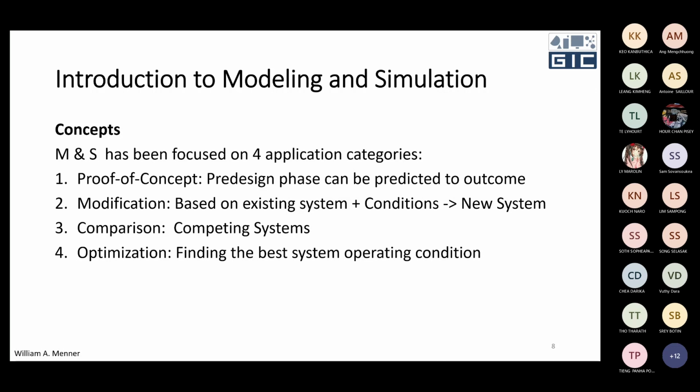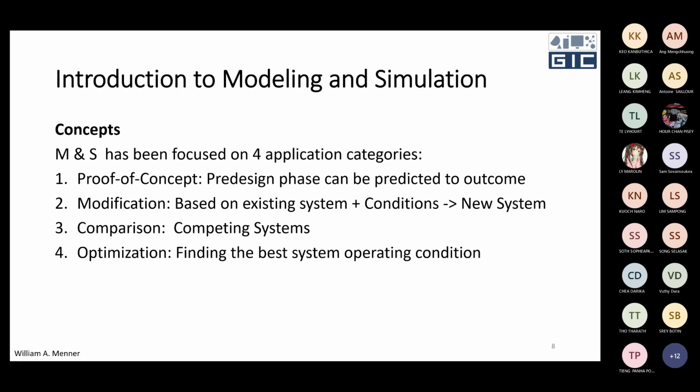So when we are able to compare the systems, we can pick up one solution or one system which is the optimal system for your proposal. So this is one concept that we try to produce by working with modeling and simulations. This is like a kind of application category that we will use for modeling and system. So about our case, do we have modifications?